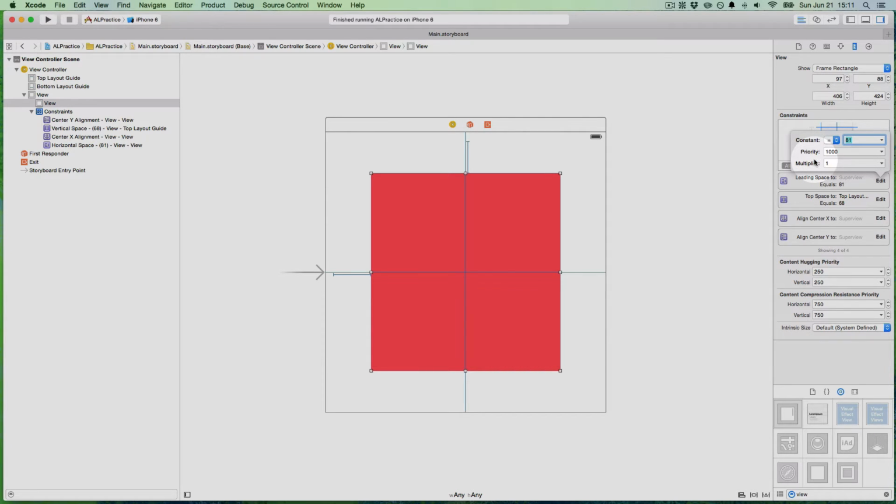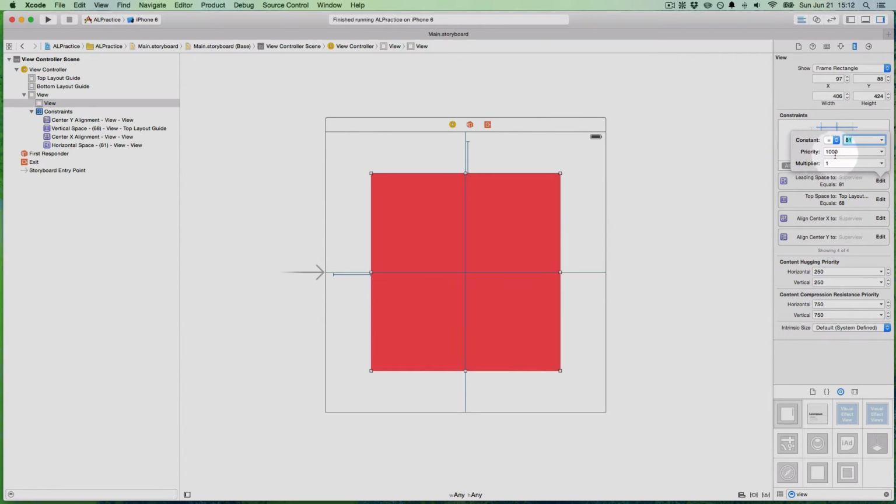And we click on that. Well, nothing happened. Now, the reason for that is because what's on our screen is already 81 away from the edge. But if we had not already added our missing constraints, this would be a place where if we hit this, it would update to wherever it was on the screen. So if you wanted to move it over into the corner, and that's where you actually wanted it, you could use this to update the value in here to match what you have on the screen.